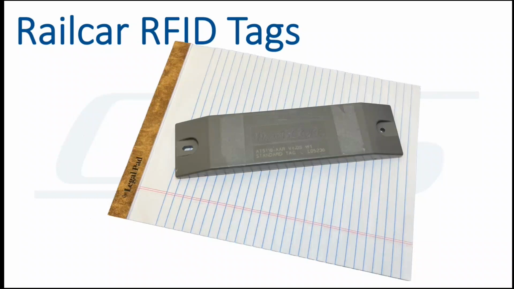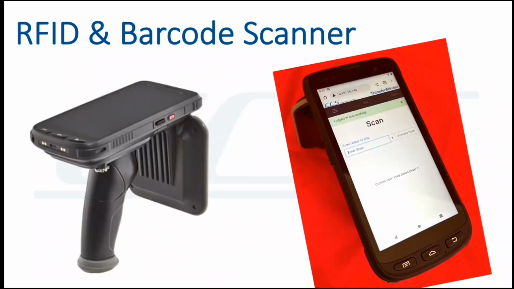Well, what kind of reader do you need to read a rail car RFID tag? Well, one like this. This is an RFID scanner. This is a combination RFID and barcode scanner that we got from our friends at Buckeye Mountain. And this looks a lot like a phone on the top. It runs the Android operating system. It's just a standard scanner. And then that thing in the front, that's the RFID scanner. And then the barcode scanner is a camera and laser coming out the front of the tablet.